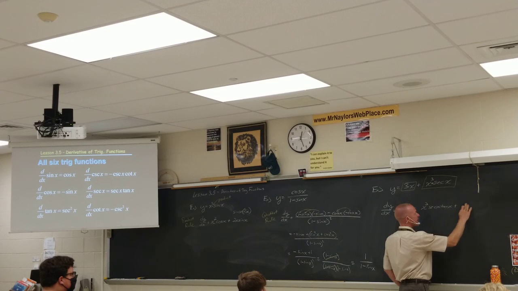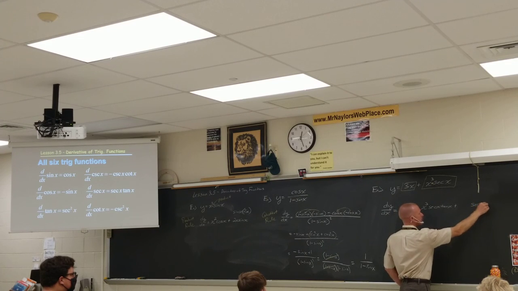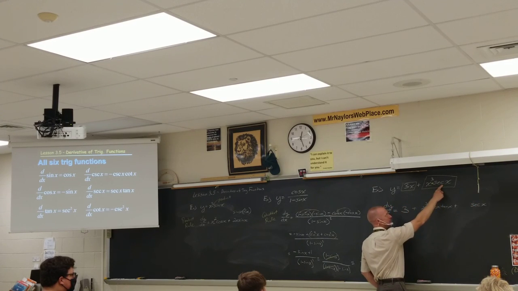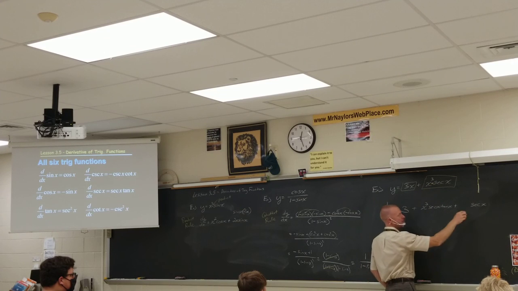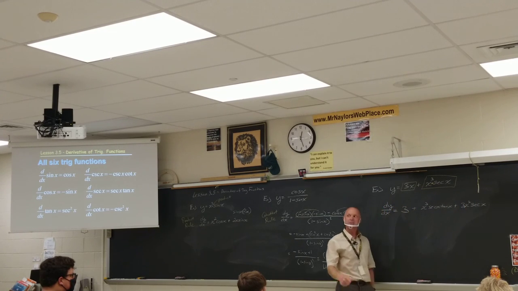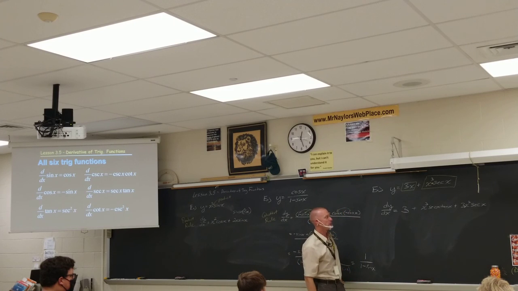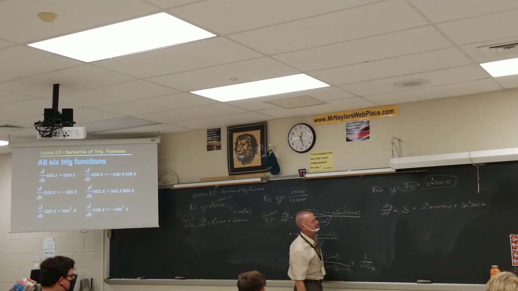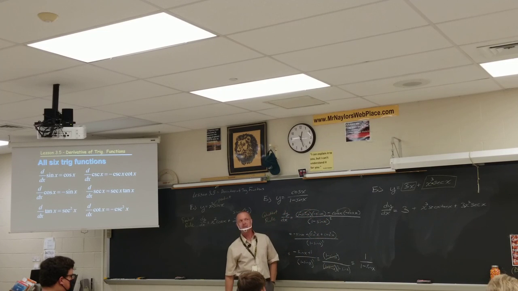And then you're going to do the second times the derivative of the first. The second, you just copy down secant, but the derivative of the first is one of these polynomials. It's nice to write it in front, so we get 3x squared. That's it. That answer is totally fine.